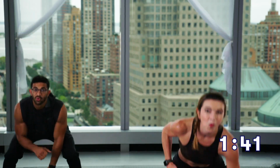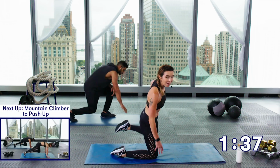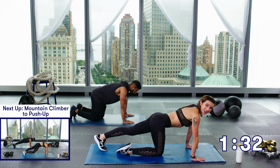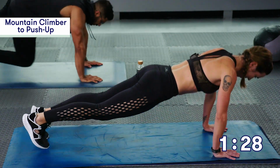Breathe it out. 3, and 2, and 1. Woo, shake out your legs. Bring it down to the mat again. Here we go. This transition is quick. 3, 2, and 1. Mountain climbers and push up.